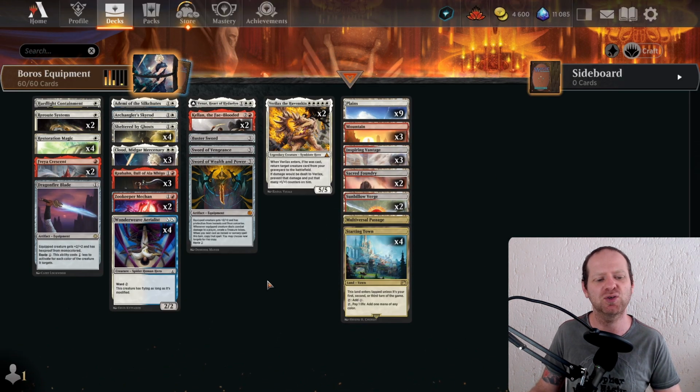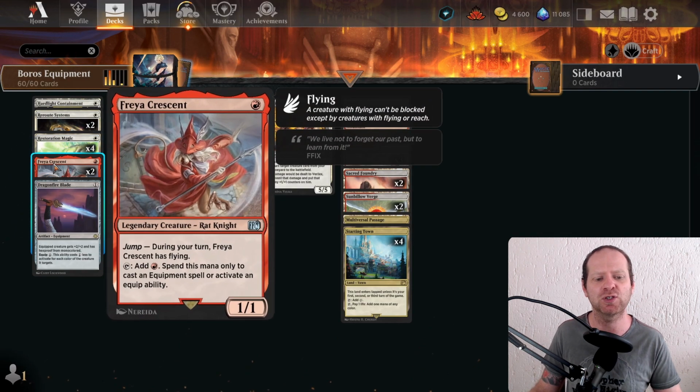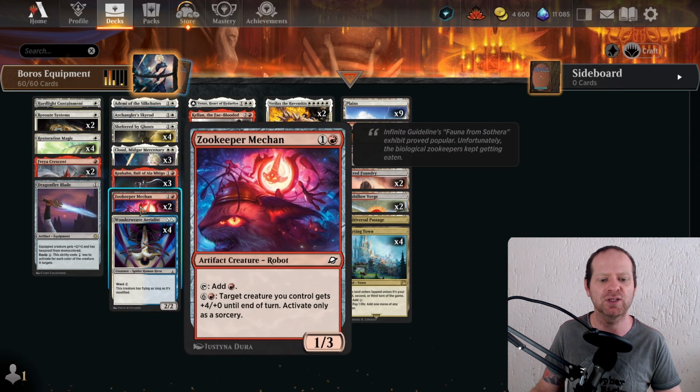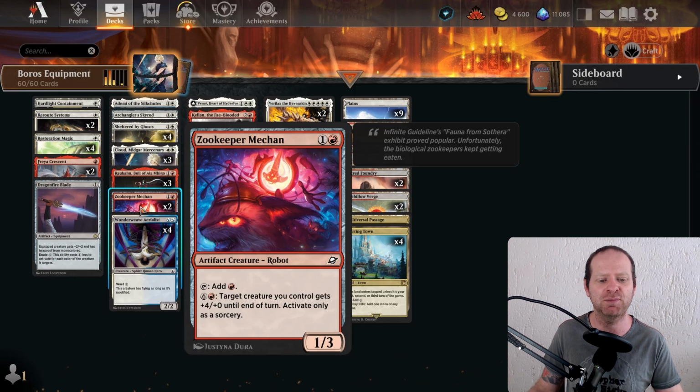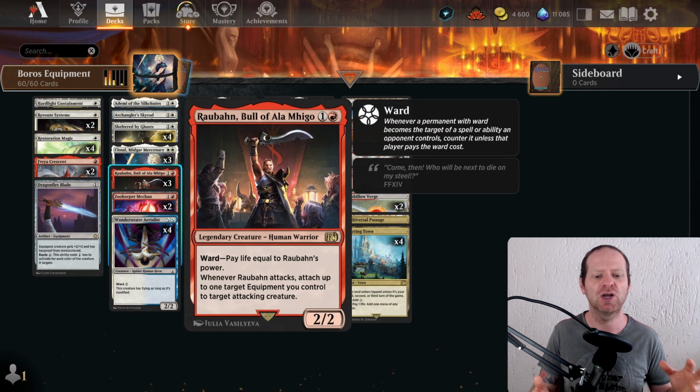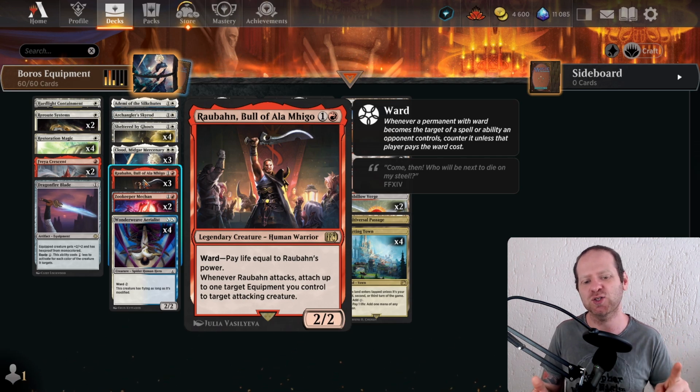Now, before we talk about the new cards, let me just talk about in general what this deck I think is trying to do based on the gameplay that I've had. So the whole idea is you want to get equipment. So you've got a whole bunch of creatures that either ramp or allow you to do things with equipment. So you have this Freya Crescent, which you can tap for red, spend this mana only to cast equipment spells or activate equipment abilities. And then you also have this Zookeeper Mechan, which has got nothing to do with equipment, but it does let you ramp and add red mana. And then there's also this Raubahn Bull of Mhigo, which when it attacks, you can attach up to one target equipment you control to a creature that is attacking.